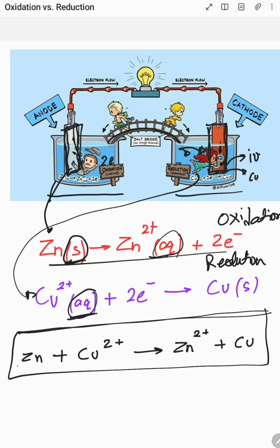You can also see the anode and cathode here. The electrode which loses electrons is called an anode, and here it is zinc. The electrode which gains electrons is known as the cathode.